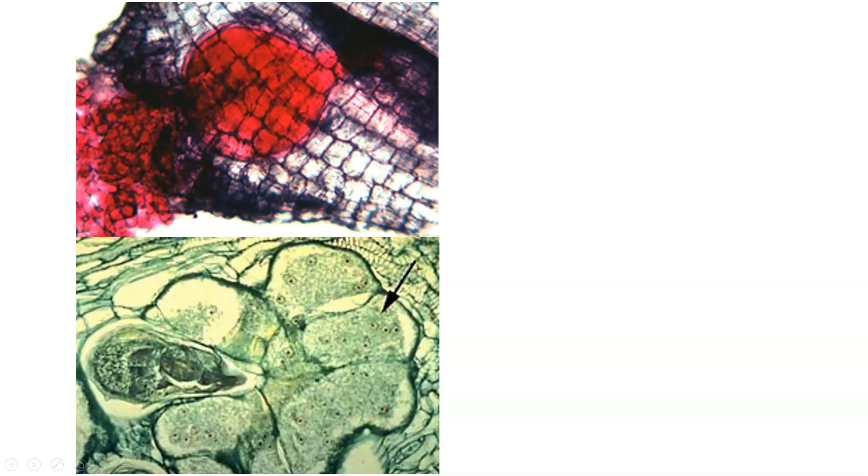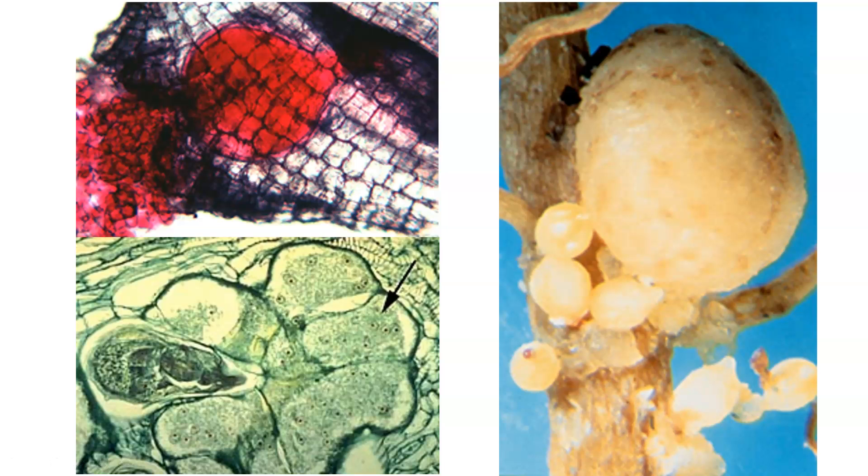When the female is finally mature, it will remain in the roots but the eggs will be released onto the root surface. You can see the eggs as a red mass and the remains of the female. Cyst nematodes are normally found on the surface of the root but remain there after they mature.